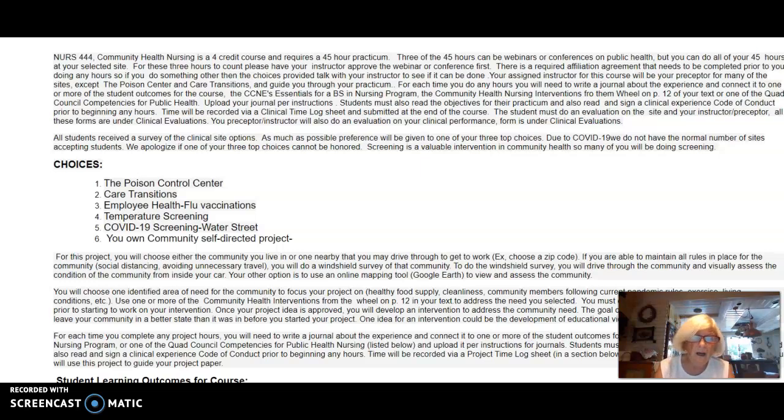Employee Health. Flu shots, vaccinations is part of community health. What I would have you do is contact Linda Goff or one of her associates and schedule times, and you would just go to the cafeteria or wherever she's dispensing the vaccinations and be giving vaccinations. I know a lot of these tasks are redundant, but as a community health nurse, you can feel the importance of them. And every time you do any practicum hours, you have to write a journal.